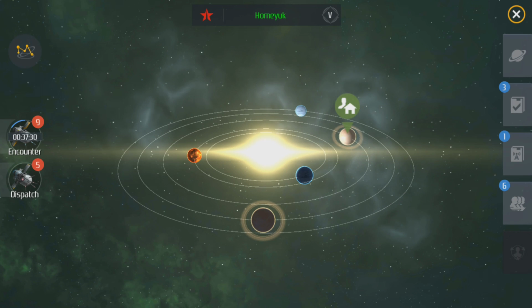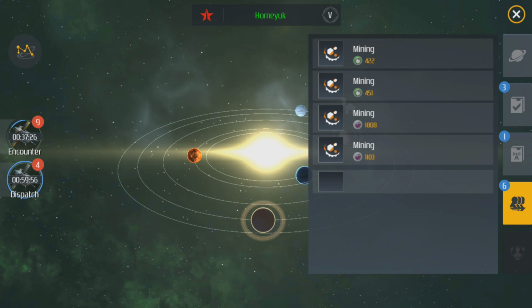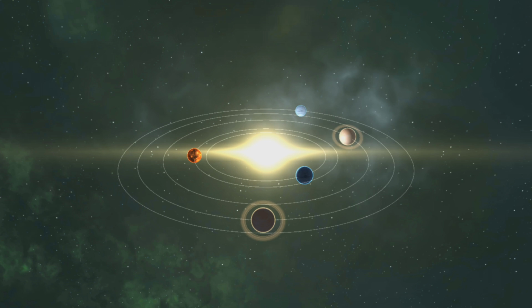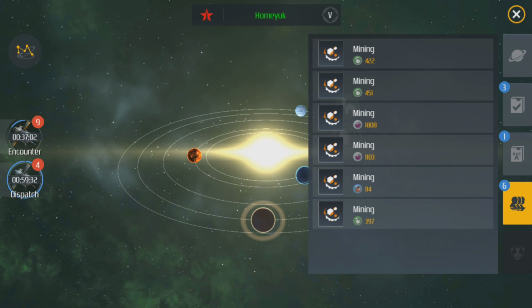where you can send out your recruits. So you have like NPC crew members. You can send these out on mining missions. I don't have any mining specialized ships, so you can see I get like 22% of what I could get out of the mission if I had a more specialized ship or had more ships available. As you can see, I can't send it out because I need more recruits for this, so I don't really have the equipment for these type of missions yet.